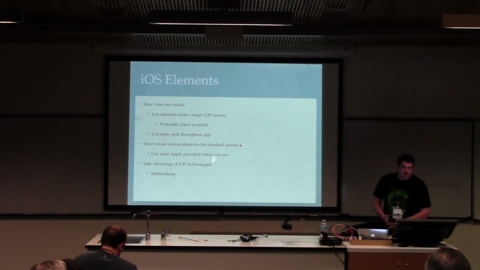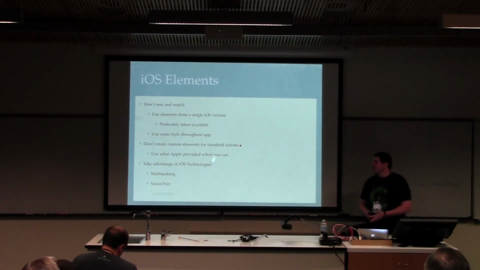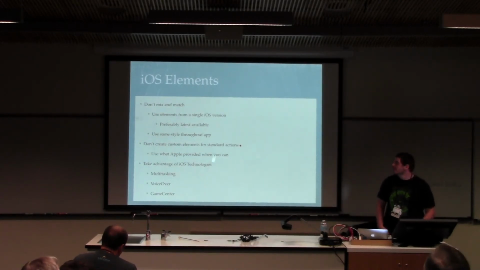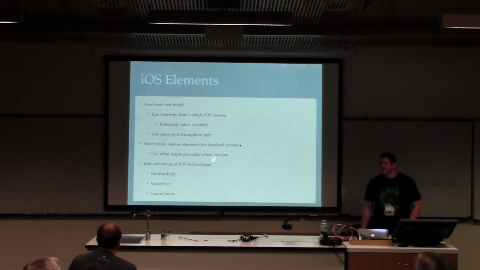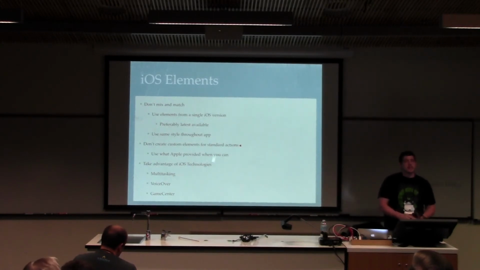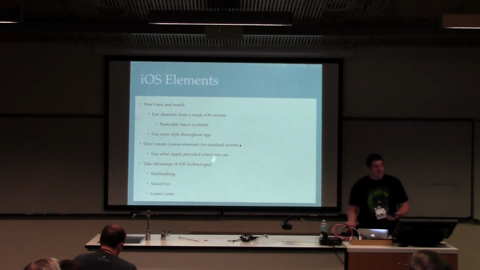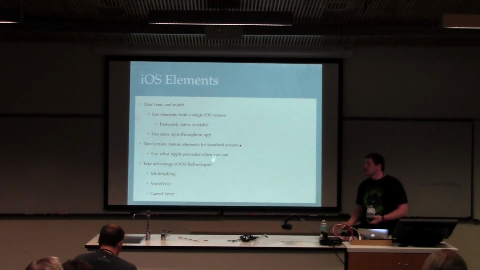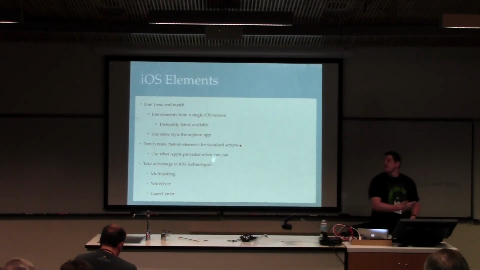And take advantage of iOS technologies. I'm not sure why this is in the human interface guideline, but they threw it in there, so I'm going to forward the information on. We want you to make sure that you're using multitasking, VoiceOver accessibility, plugging in the APIs such as Game Center and CloudKit. They just really want a seamless experience for the user from beginning to end throughout their platform.